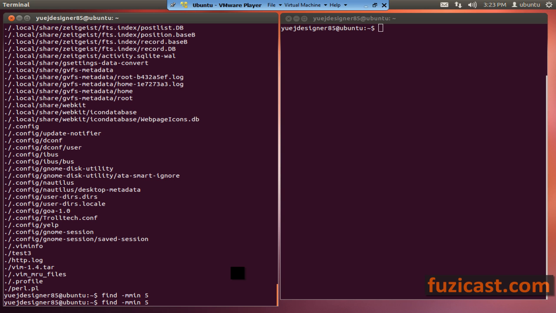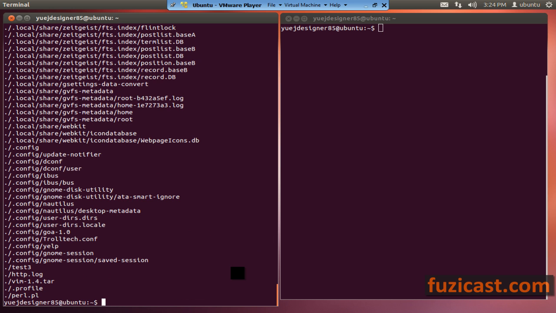What about days? Say you want to find files that were modified 5 days ago, 5 days or older. You can do find -mtime. M always stands for modification, and time stands for 24 hours.